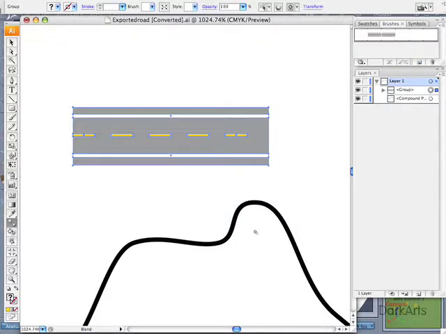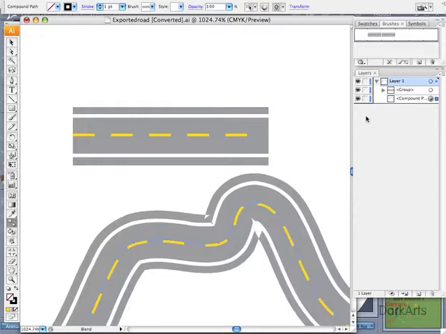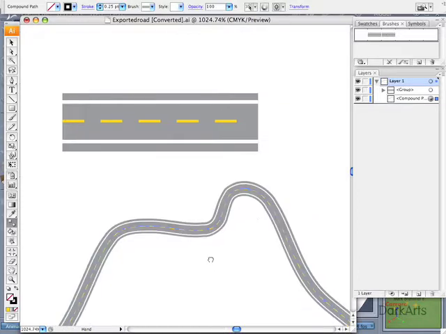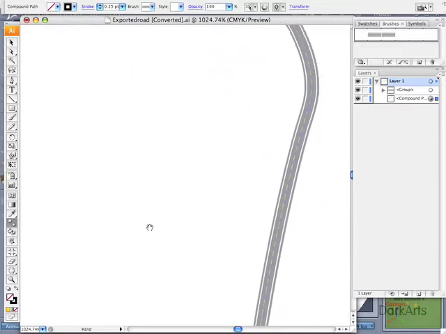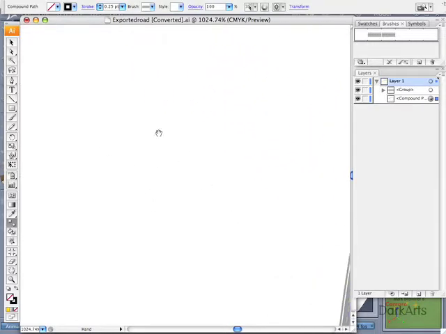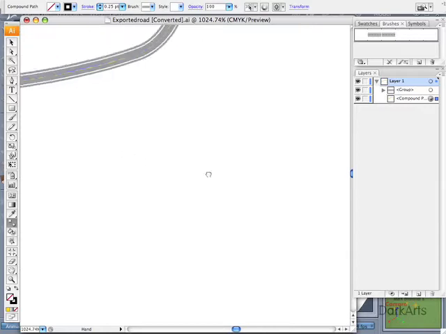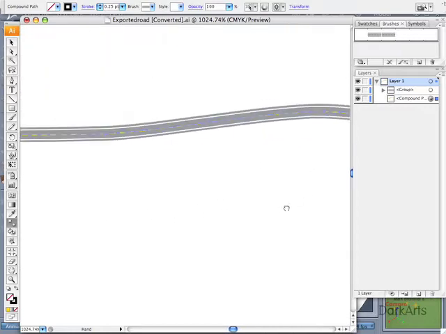So now that we've got this nice pattern brush, how do we apply it? Well, we'll select the road. Then I'll come up here to the pattern brush and click the pattern brush. Oh, there's our road. Awful big, awful chunky. We can change that by changing the actual stroke on the road, which is what I'm going to do, the stroke dimension. So now as you can see, we've got this great detailed road texture that we can actually customize in Photoshop if we want. We can customize it and do some fun stuff with it in Carrara painlessly, quickly.